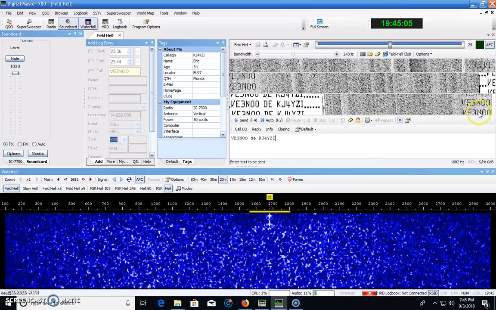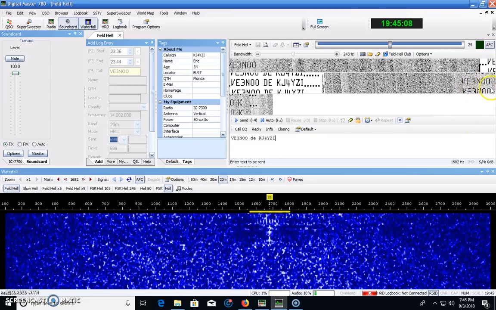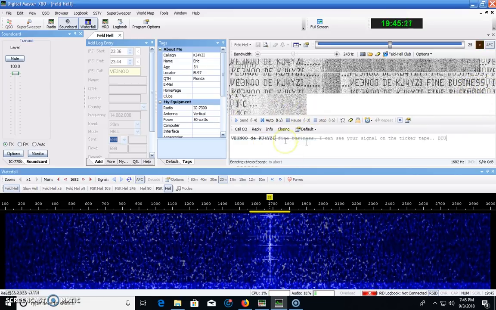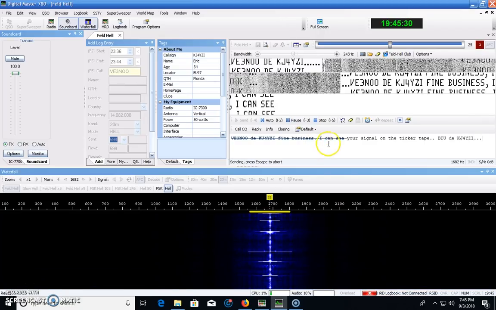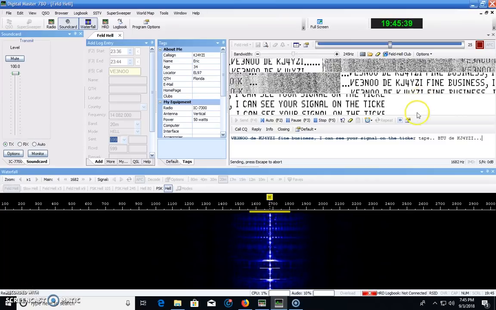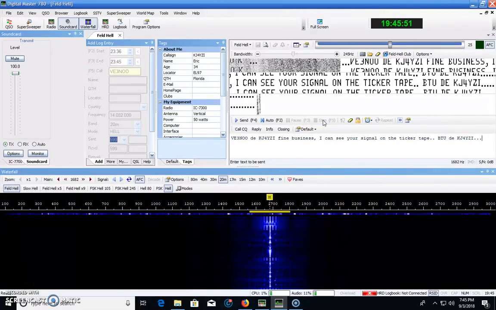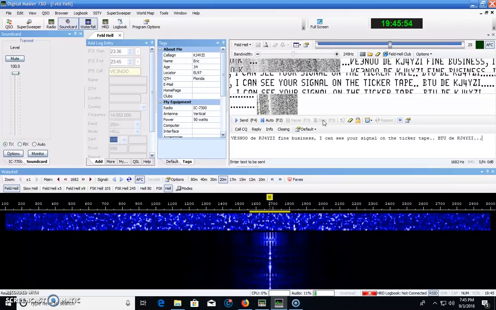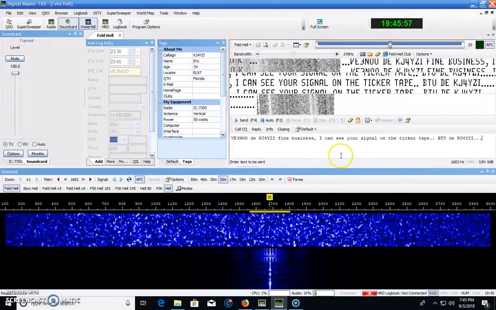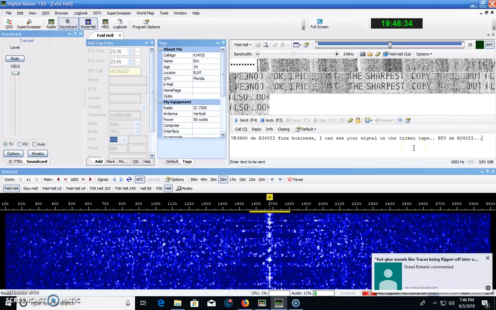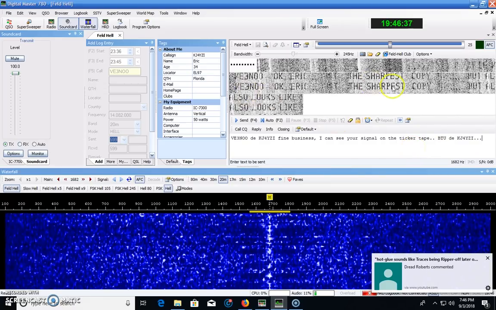You can see here that here is VE3NOO in Canada. You can see here that the way this displays is a little bit different than PSK. We'll talk about the history here, but I met somebody here on PSK and they were so strong, and I said, hey, let's switch over to Hell, because I can't find anybody on Hellschreiber to even complete this mission of a video, because everybody is glued to FT8 and FT8 call, and there's some Contestia and Olivia out there. This goes way back to original machines with ticker tapes, and this is replicating that on the screen.